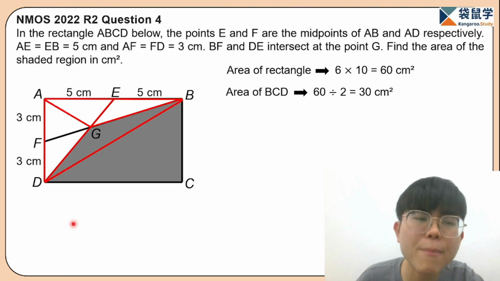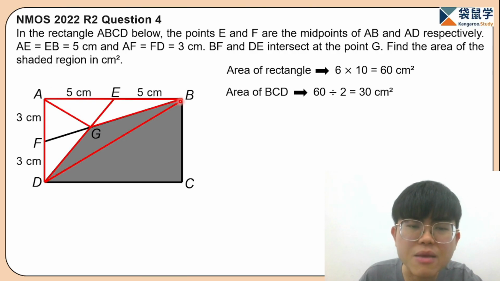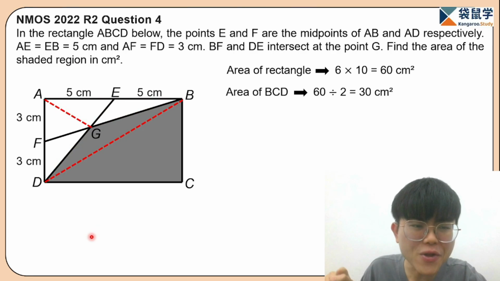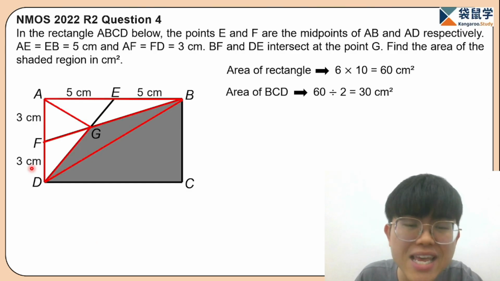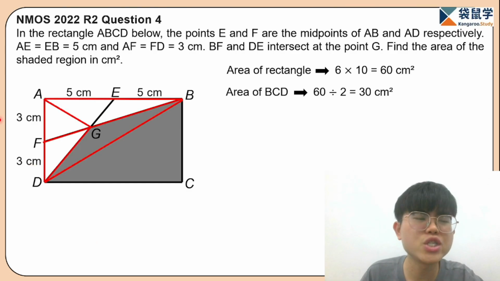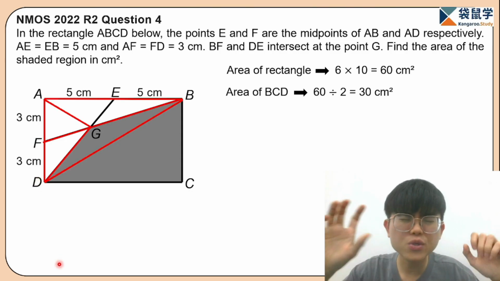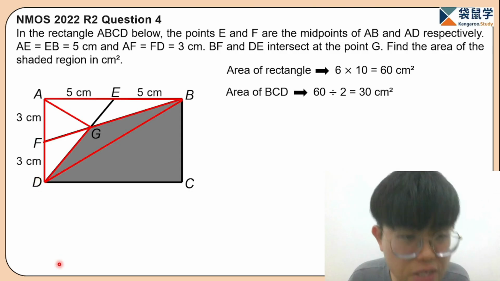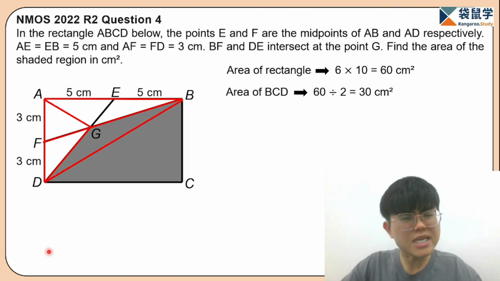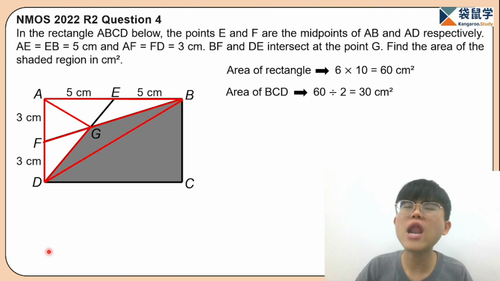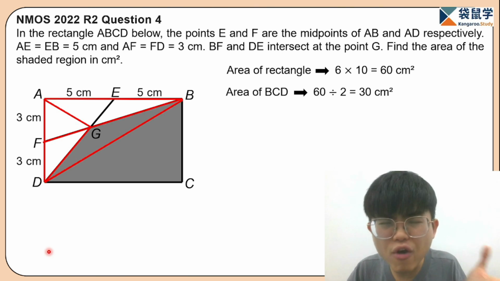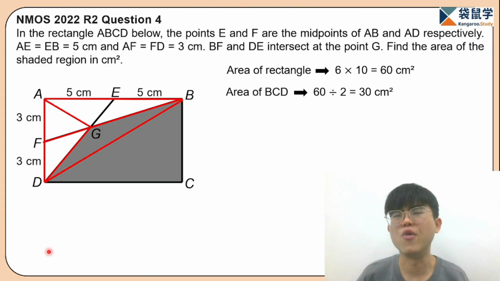It will follow the base ratio of AE and EB. And we have another swallowtail model, which is like this. It will follow the base ratio of AF and FD. Alright, so now let me try to look at this swallowtail model first. But now everyone, you can see that from here, we are still not able to directly calculate the area for our shaded region. Alright, no worry.